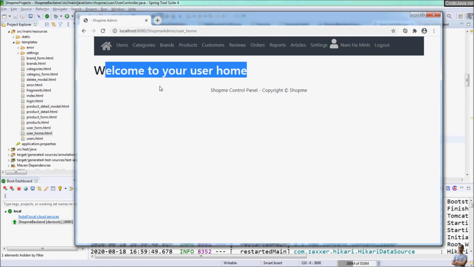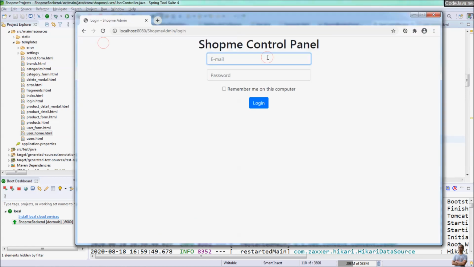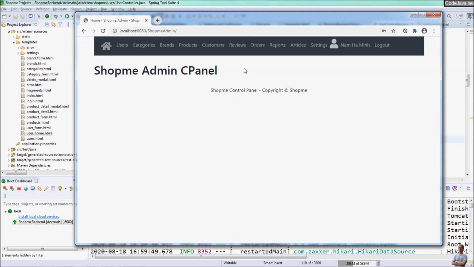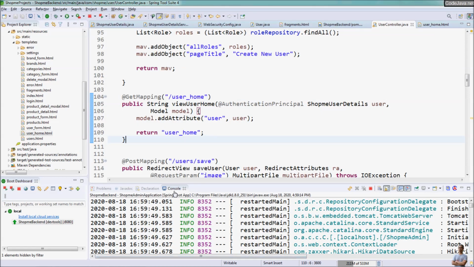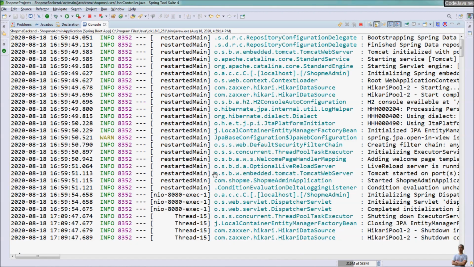Now let's test. Login again. Click on my username. We got an error here. Let's see what the error is.